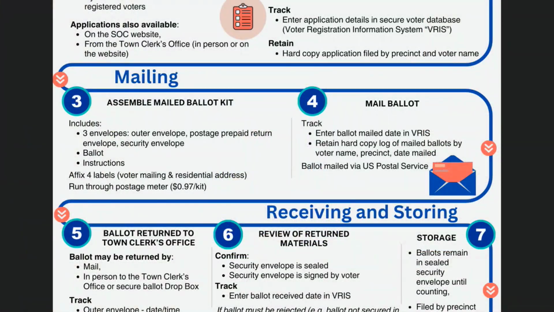When you get that ballot by mail, it'll come with a full kit. You'll get the ballot itself, a postage prepaid return envelope to make it easy for you to send that ballot back to us. And then you'll also see a security envelope. That security envelope is going to be really important. Once you mark your ballot, take as much time as you need from the comfort of your home. You're going to place that marked ballot into the security envelope. Again, really important that you sign that envelope so that we can verify that it's really you returning the ballot inside. So you'll mark the ballot, place it in that security envelope, sign the outside of the envelope, and then you can return it back to us.